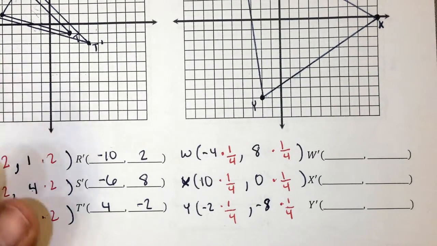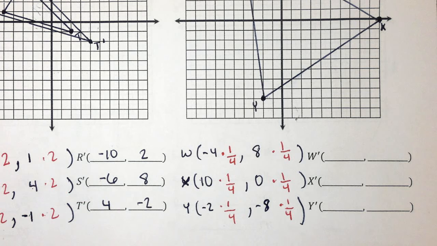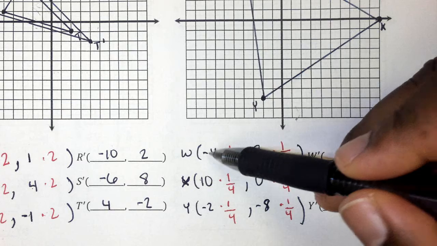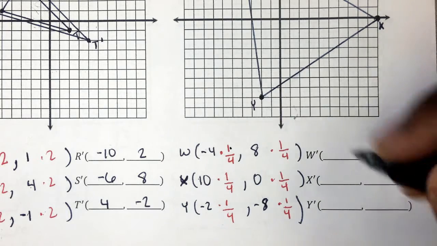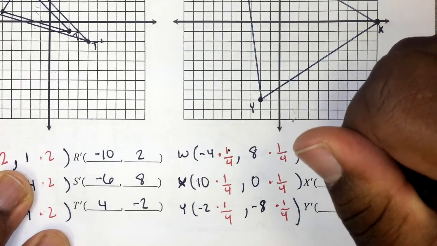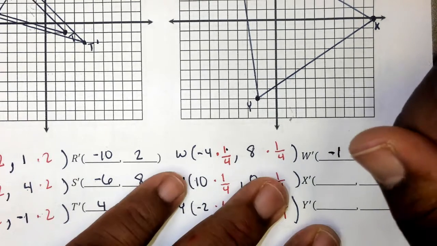I don't want y'all to overcomplicate this. When you multiply a whole number times a fraction, it's easy to understand that since it's a whole number, you don't have to put it under 1 and make that a fraction. It's a waste of time. Understand that the whole number is going to be multiplied by the numerator of the fraction, and then you're just going to divide by the denominator. So for the first one here, it's going to be -4 times 1, which is -4, divided by 4, which is -1, right? The Y value is going to be 8 times 1, which is 8, divided by 4, 2.